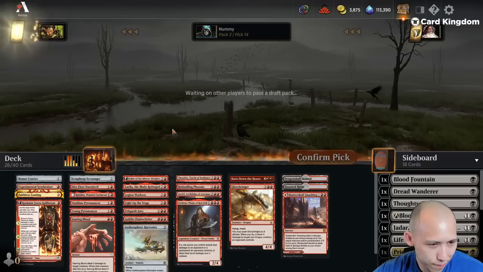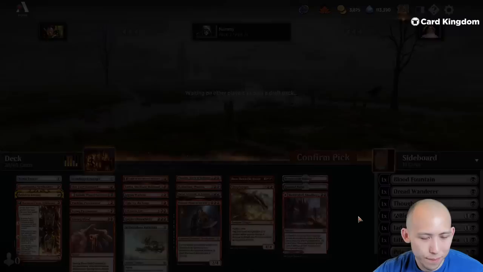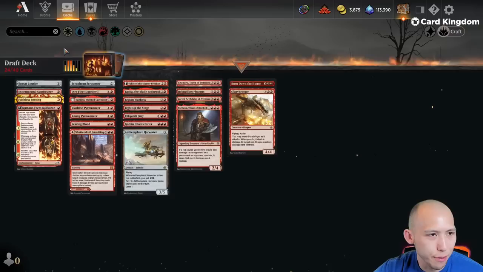So, thought I was black-red mid-range to begin. Ended up in, damn, late Sedgemoor. Ended up in mono-red, kind of aggro. I'm a little bit concerned this isn't aggressive enough. Okay. It looks pretty good.